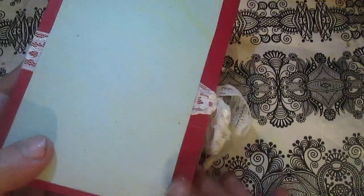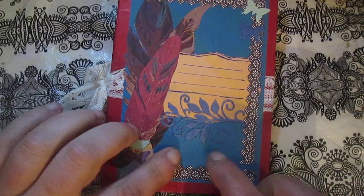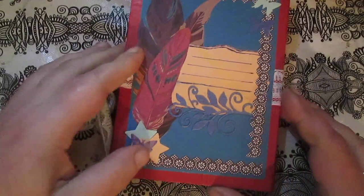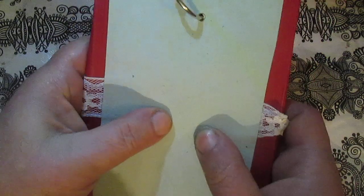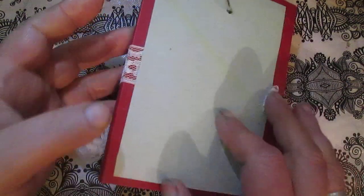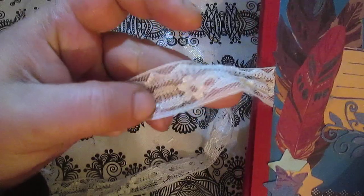You will see here — I used this, and here, and here, and here. I used some inside cover from a book here, and here I used something I don't know what it was but I found it. I will also use some found lace here — you will see, I hope.